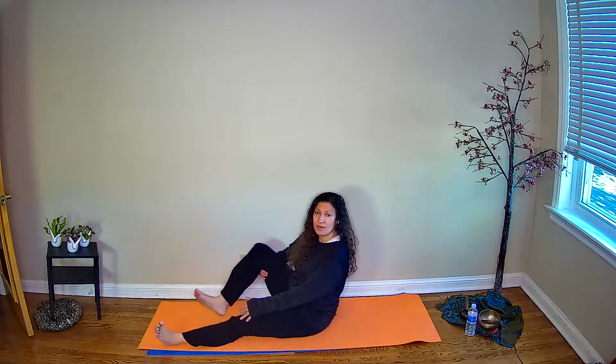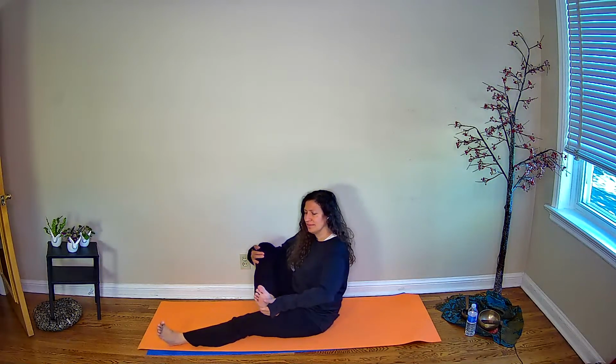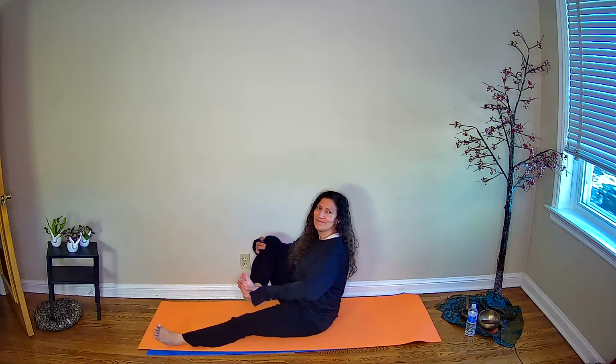reach down and hold on to your left leg. Rock it. Stick your leg out in front of you.